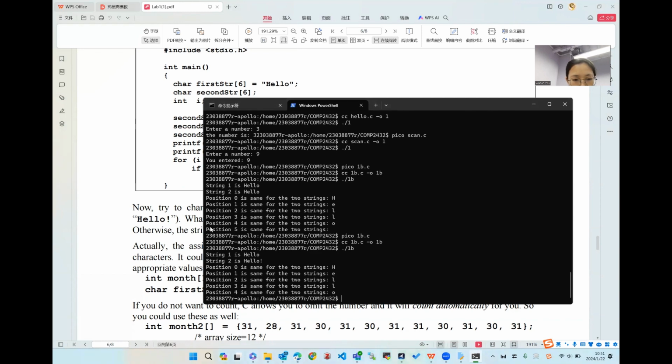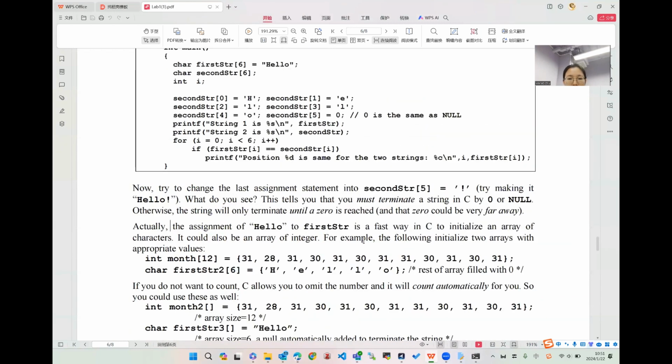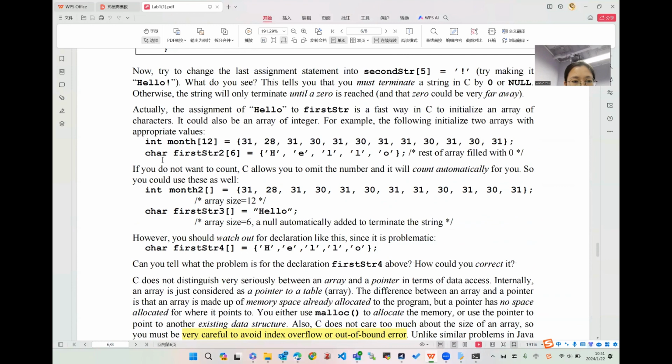So the result is different from the previous one. So we need to know that if we give a string to a character array, there is a \0 character at the end.